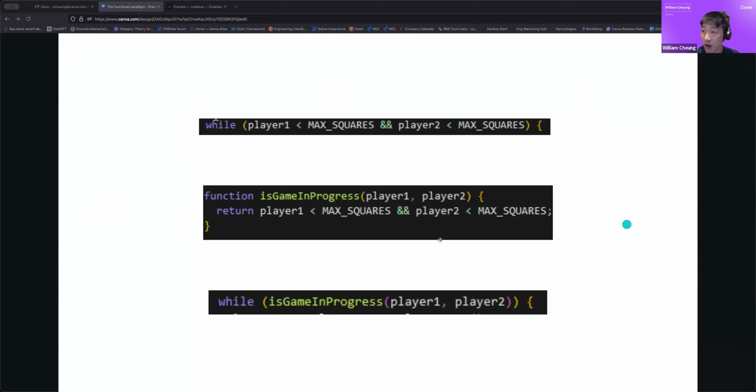And then our while loop looks like this: while isGameInProgress, and it takes in player one and player two's position. Which one is easier to read, the first line or the third line here? In my opinion, it is much easier to read the bottom line because the name of the function separates what it is away from what it does.